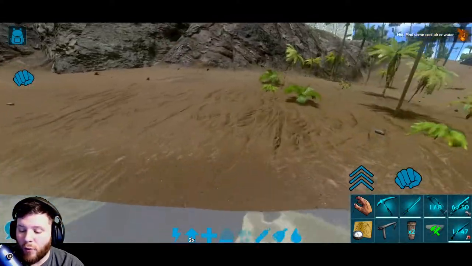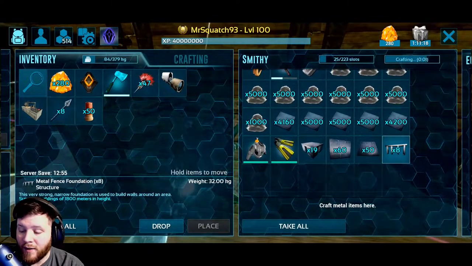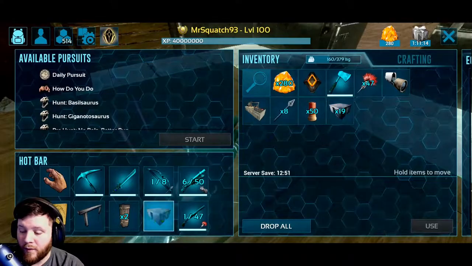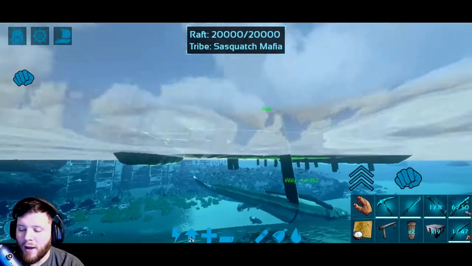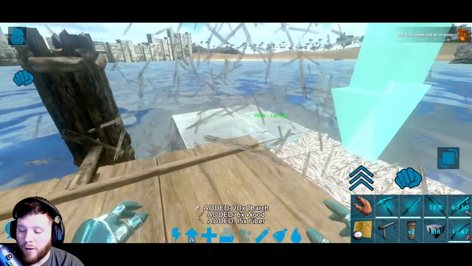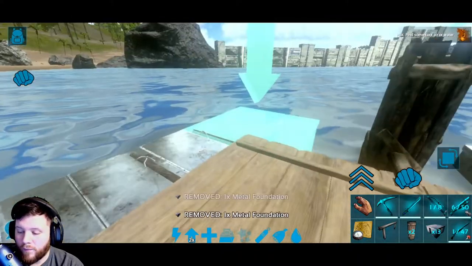Now what you want to do is, you obviously want metal because you want it to be strong. So come into your smithy. We're gonna go ahead and grab foundations. Okay, we'll come over here. Go back to our raft. It might have just been because I was too close to the shore. And you just want to replace these with metal, okay? Go all the way around.